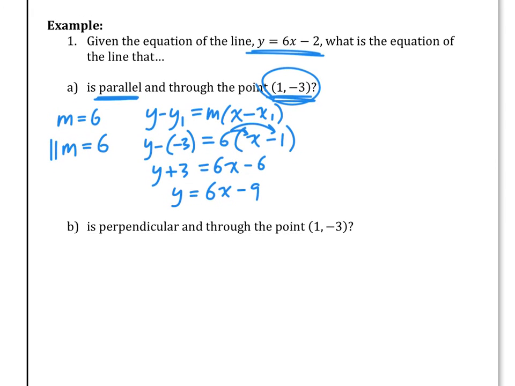Second, you want to create another line. This line is going to be perpendicular through the same point, but this time perpendicular. All right, so again, the original line has the slope of 6. The perpendicular line has to have the opposite. Okay, so the opposite means it has to be the opposite sign. And then reciprocal. Reciprocal means flip that number over. So the perpendicular line has to have negative 1/6 as the slope. So go ahead and pause the video and then calculate the equation of this line.